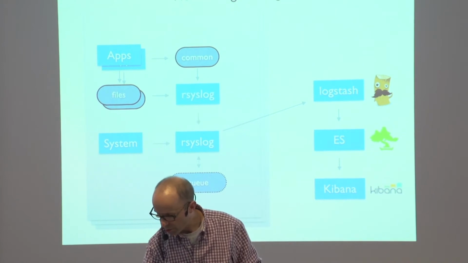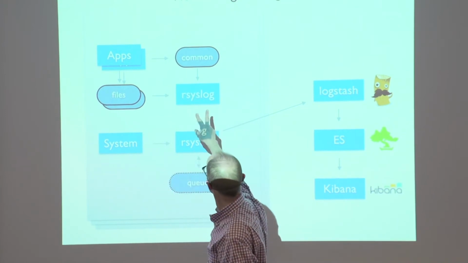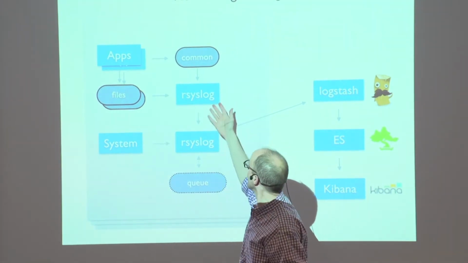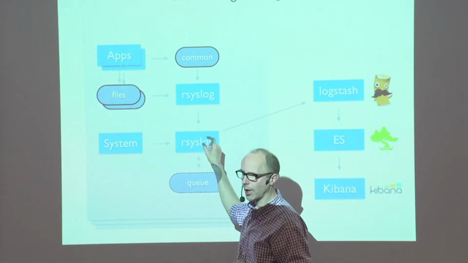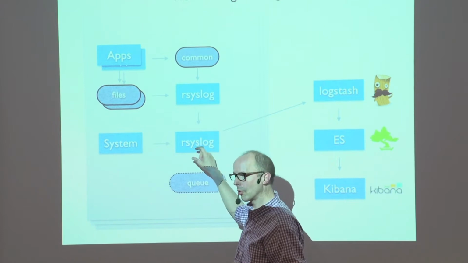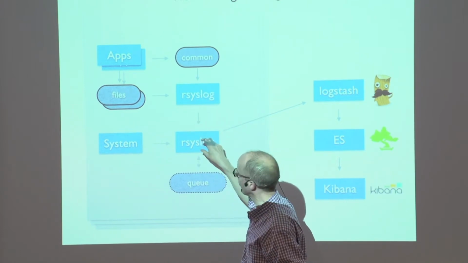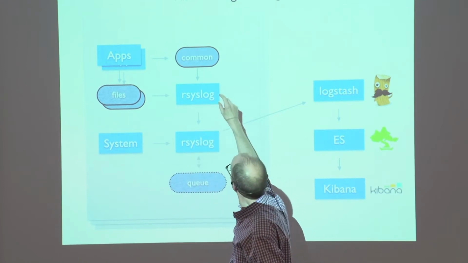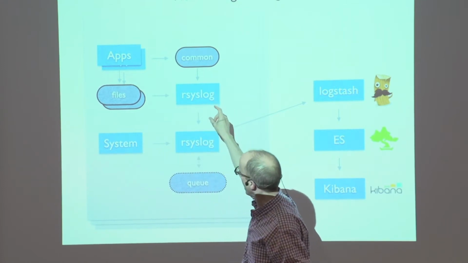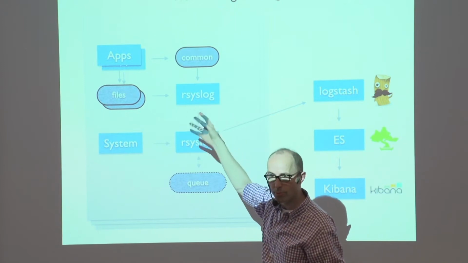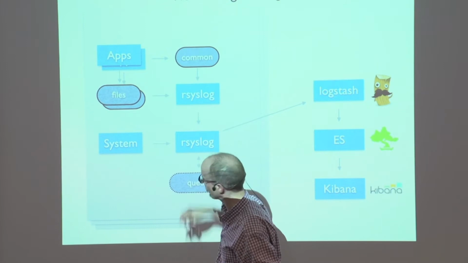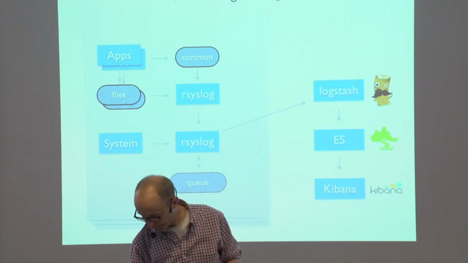And what we do now is we have rsyslog reading the files and forwarding it here. Now the reason for this is this rsyslog runs as root. So we didn't want our apps configuring the root syslog because that would be a big security hole. So we run this rsyslog daemon as our unprivileged user, and then you can happily configure it to do whatever you like, and it just forwards the logs. So that's sweet.